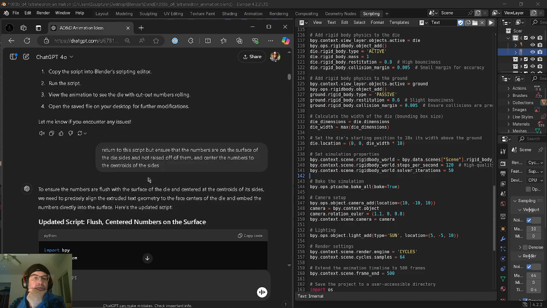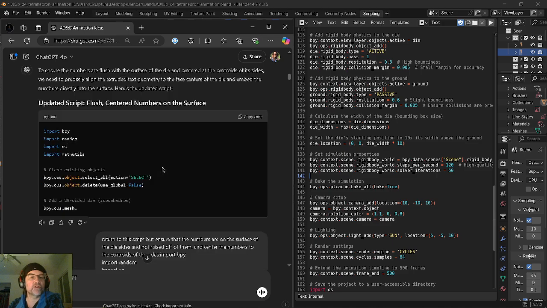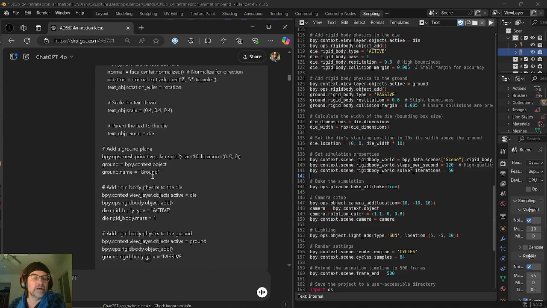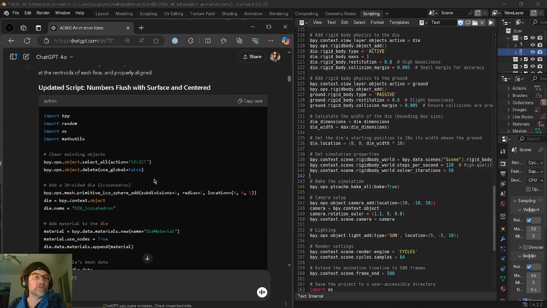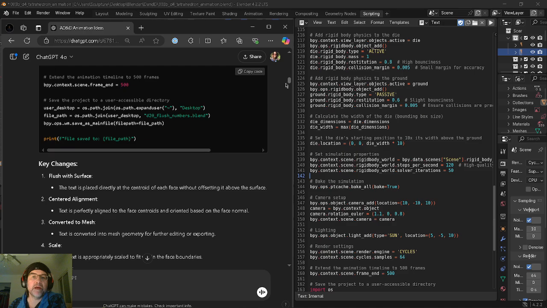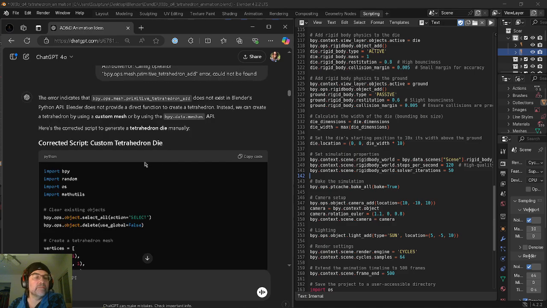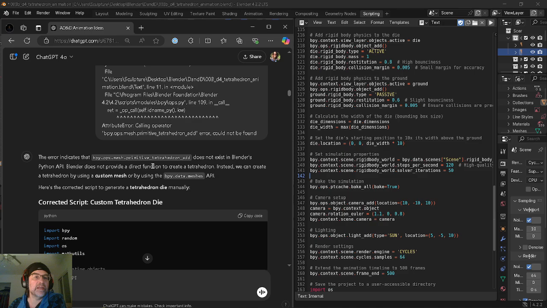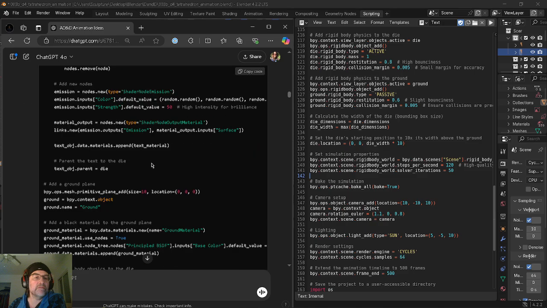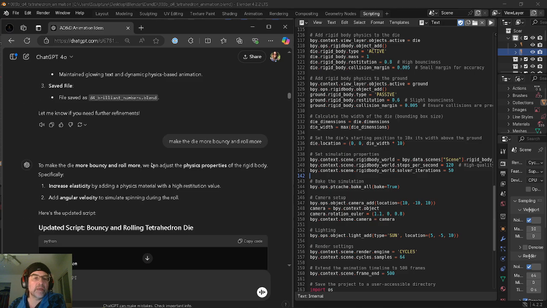So after I was done on my 20-sided objects, you can see that I'm trying to solve things by text to code. And sometimes I go back to the code that I want to inspire it by. And I think as we click through here, it's quite long. I already got on the custom tetrahedron die. I was debugging by the cutting and pasting, and here it is.